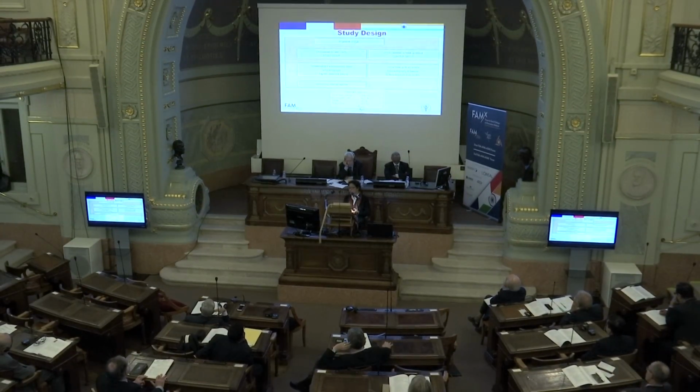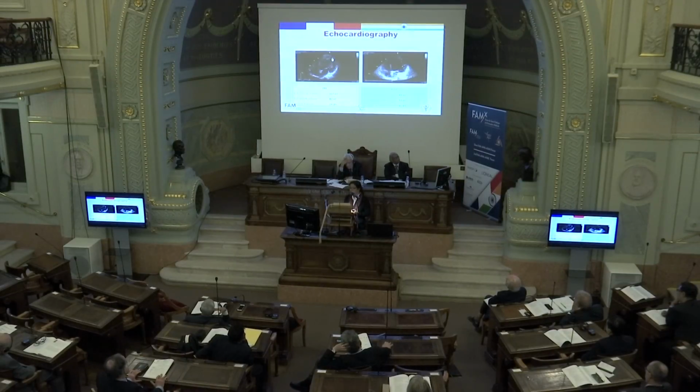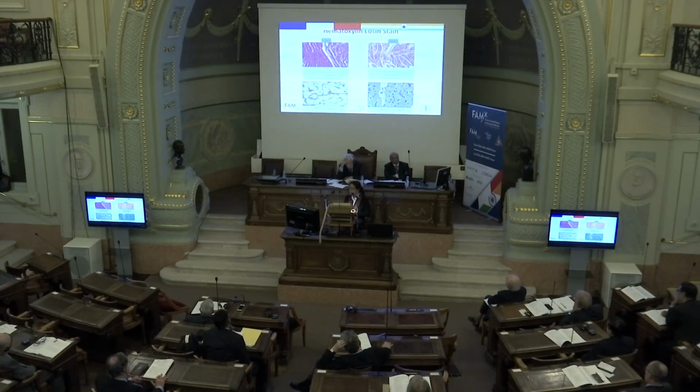So basically 44 patients were divided into 2 groups, stem cell versus non-stem cell group. The bone marrow volume was around 35 ml, and we gave around 90 million mononuclear cells, and the route was intracoronary. They were given after ligation of the LCA and coronary sinus occlusion, and the cells were given through this LCA. Both echocardiography and MRI showed improvement in ejection fraction. They show that these patients improved their ejection fraction.